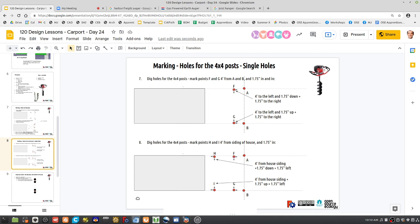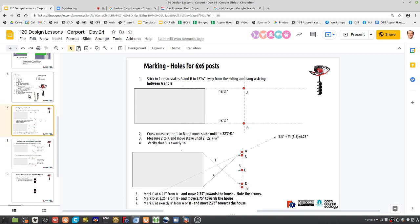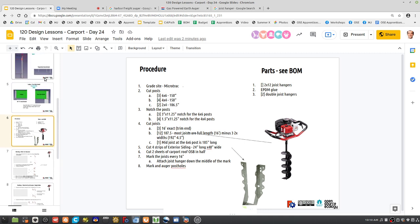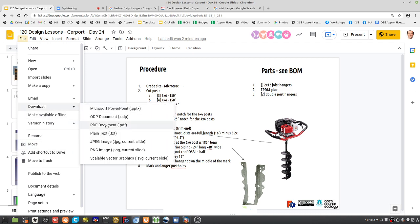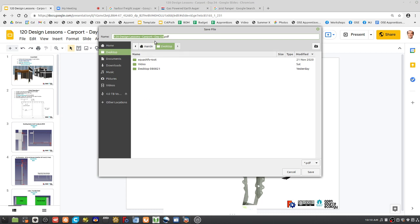So it'll be useful to print out slides, or just put it on your cell phone. Slides 6, 7, and 8. Or just download this whole document. What I do is just download PDF, then send it to yourself in an email, open it up on your cell phone. So, carport.